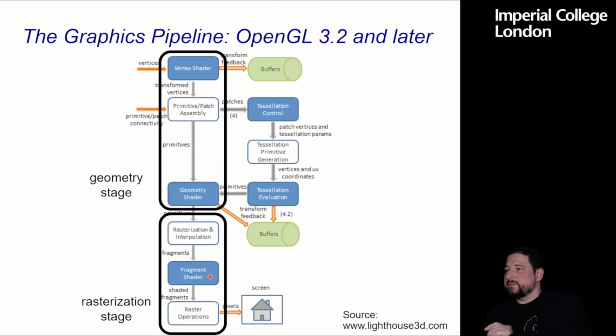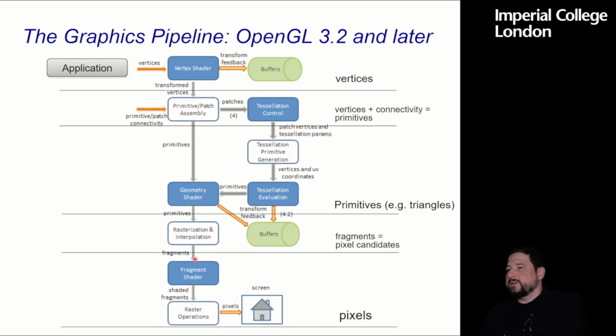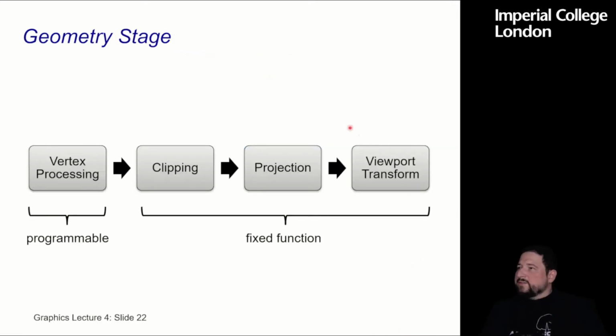So this is what we had before: geometry stage and rasterization stage. Vertices here, not that expensive to run all of this, to process all of these vertices, still reasonably expensive. And the rasterization stage here, which is only dealing with fragments in 2D projection space. So vertices, primitives, and then only at the very end, when the fragments are merged, we end up with pixels. So after the vertex processing, we'll find still another kind of clipping and projection fixed function or pipeline.